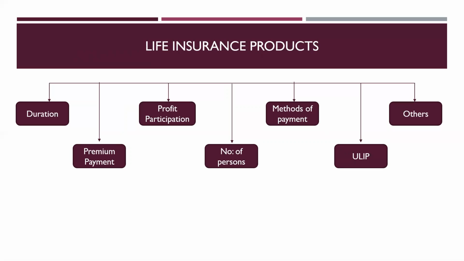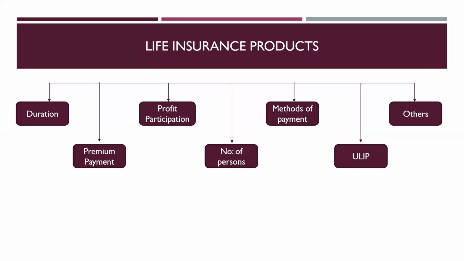And there are other schemes also. There is salary saving schemes. It is mainly focused on salary earners, those who earn salary. A certain premium amount is deducted from their salary every month. The employees get their salary only after deduction of the premium. And for this, the insurer and the employee will enter into an agreement. Now, the premium will be deducted and remitted to the insurer. It is very convenient to employees and beneficial to the insurer, because they can keep on paying that premium as long as they are in service, and they will get that protection also.